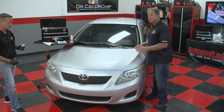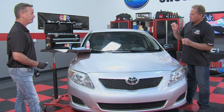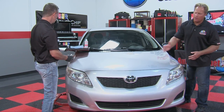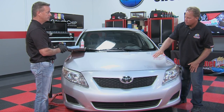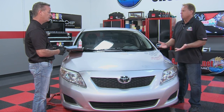Now, when I watch you do this, and I think of a touch-up paint repair, I'm always thinking that I need to keep the paint just right inside the chip itself. And what you're showing me looks really messy. You're getting paint all over the place, but that's what's unique about your system. Correct, it doesn't matter. You're going to wipe it off, and you're only going to leave behind the paint in the chip. And so isn't that one reason you can actually go faster, because you don't have to be so careful? Yeah, you don't have to be precise.